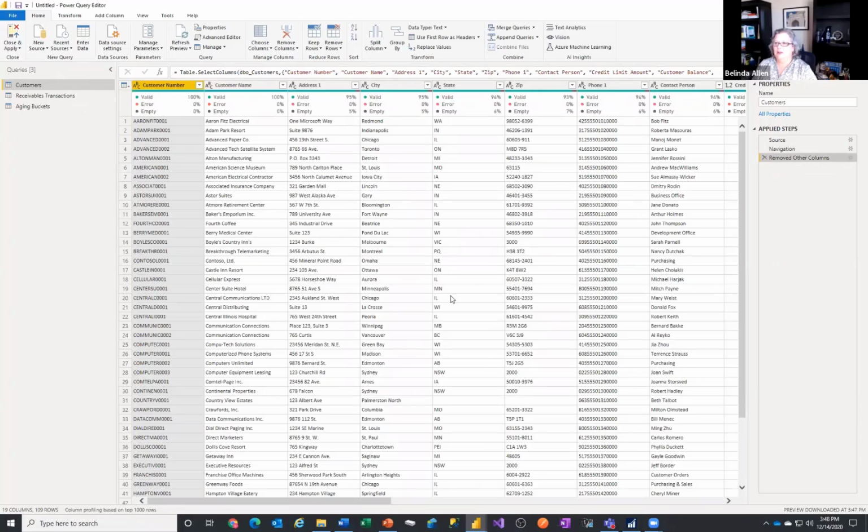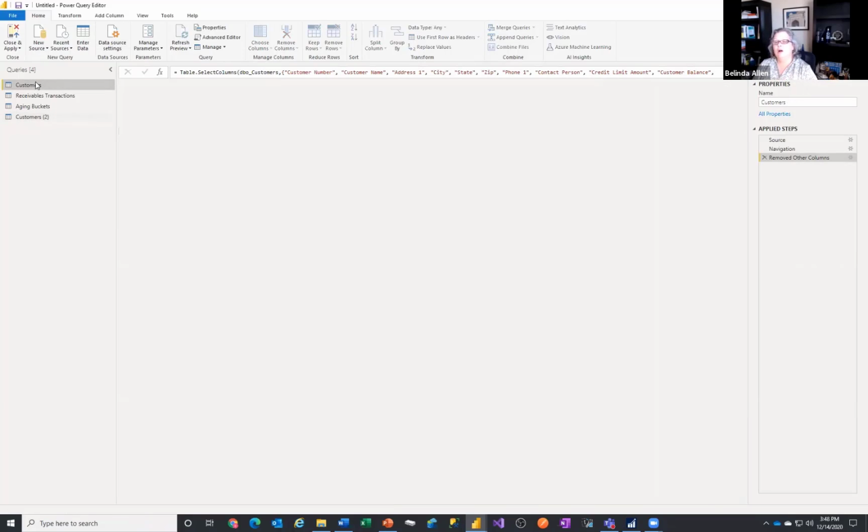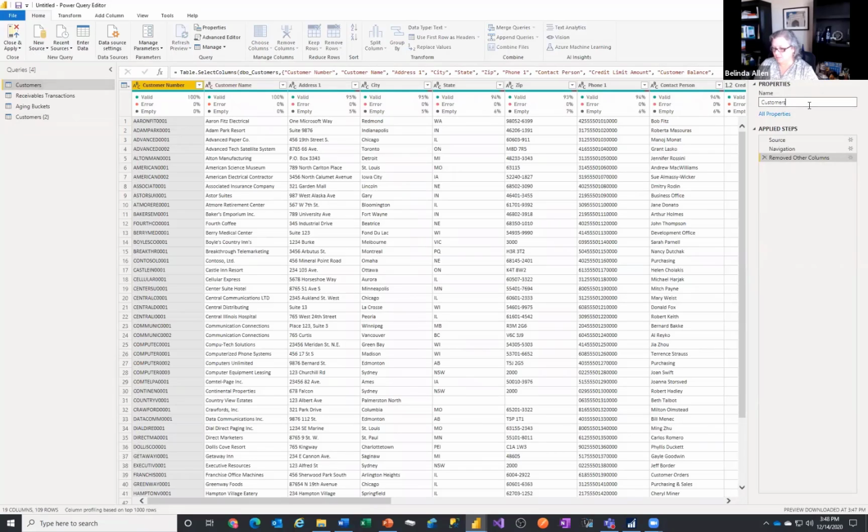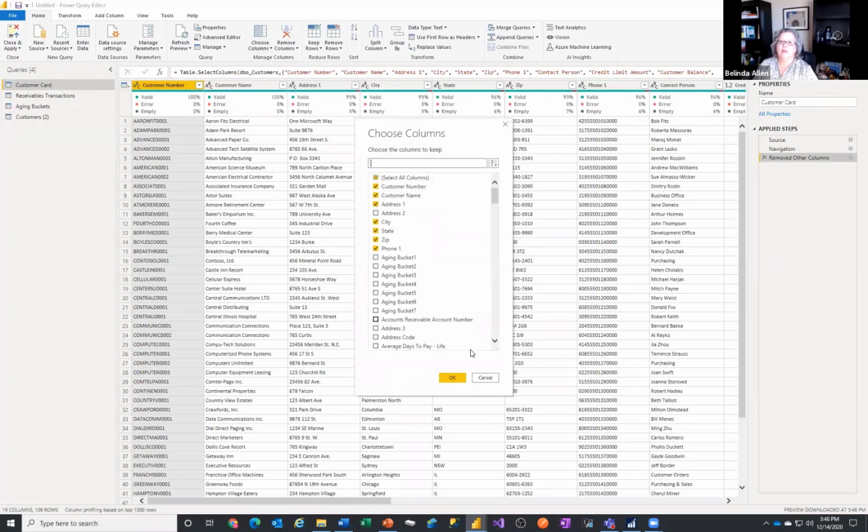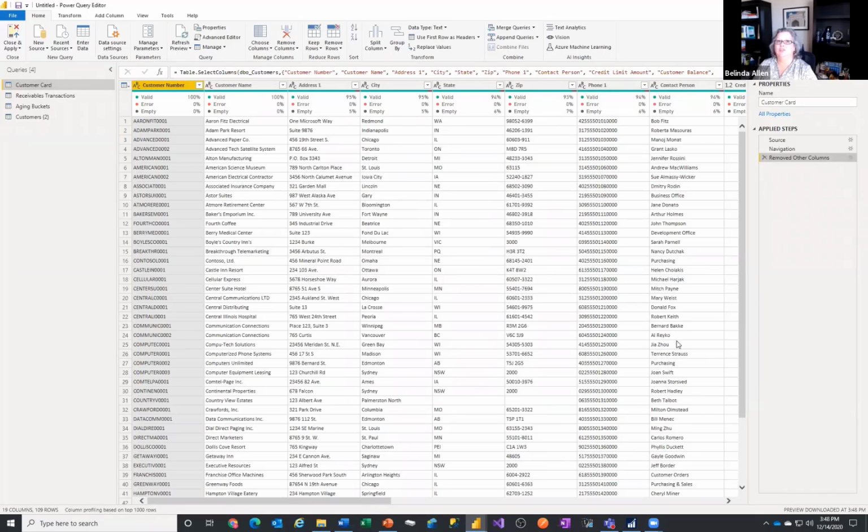So now that I have that done, I need to do a little bit of modeling here. But before I do that, over on the left, I have customers here. I'm going to right mouse click and choose to duplicate. That way I don't have to connect again and I don't have to narrow down to just those columns. Now I'll come back up to customers up here and I'm going to make this my customer card. And the first thing I'm going to do, if I try to go right in to remove other columns, I'm going to see all those other columns and I don't want to have to deal with those. I want to just deal with the shortened list.